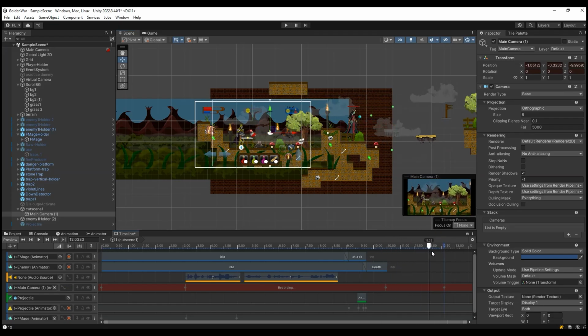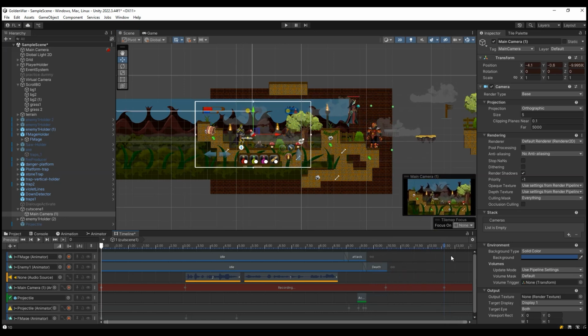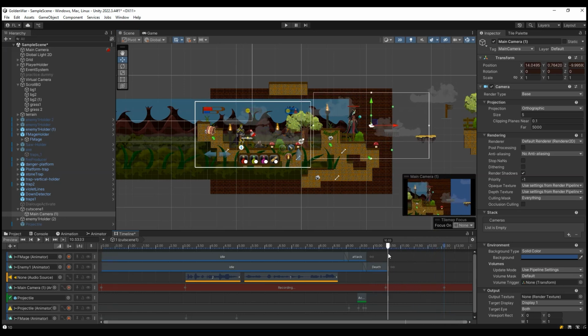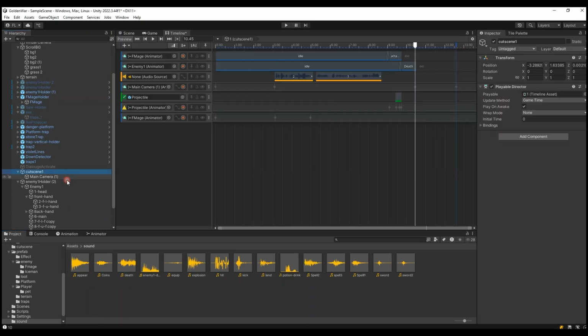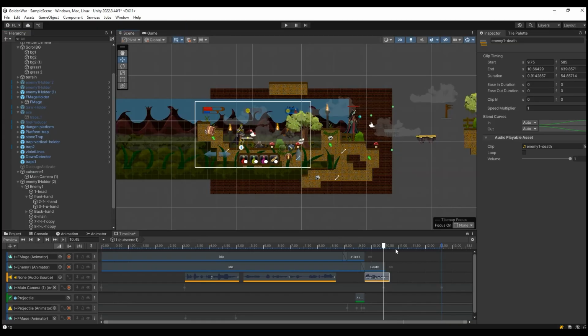Okay, just moving the smoother speed. And you can add the death sound. So imagine that I have added a death sound.